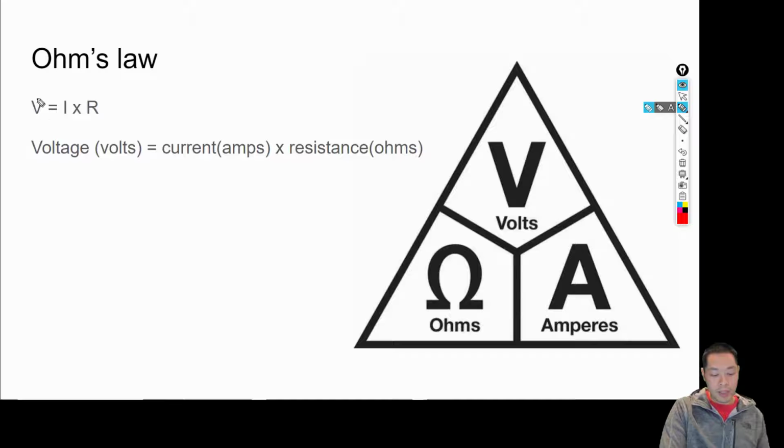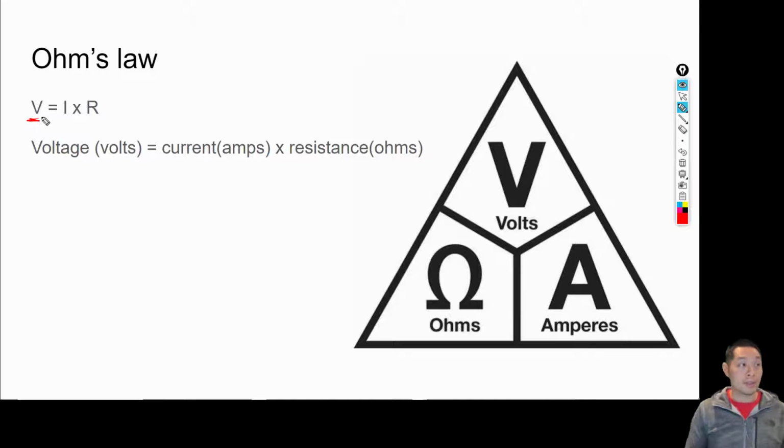So voltage is equal to current times resistance, and we're going to use this relationship to figure out how many amps there will be because of the resistance, or how much voltage, and all variables. For our home though, most of the time this is held constant. Our voltage is going to be the same, and what's going to change is, because of voltage, the resistance would determine the current.